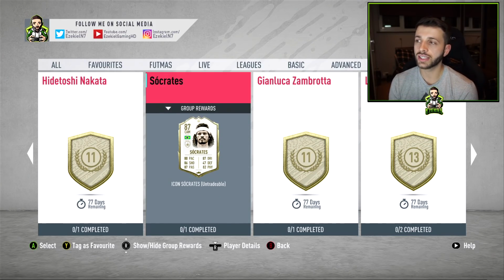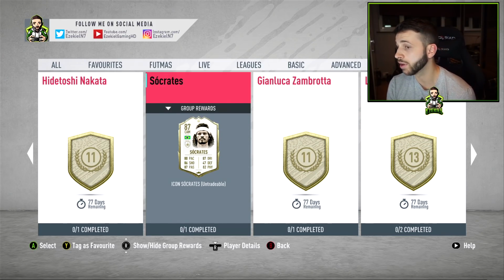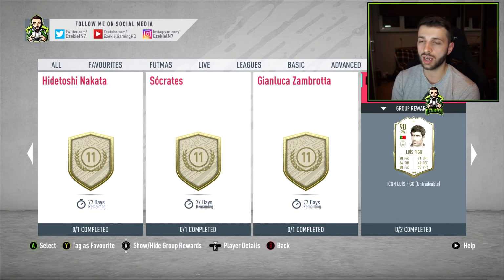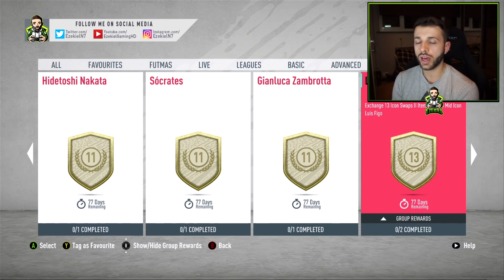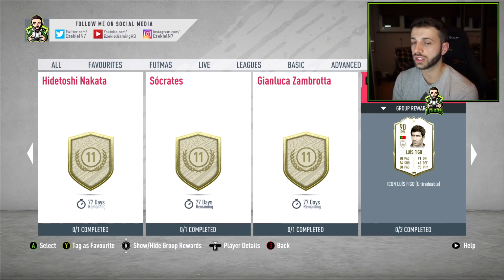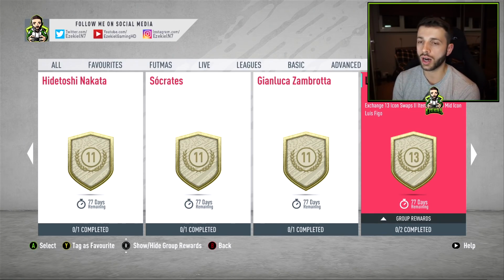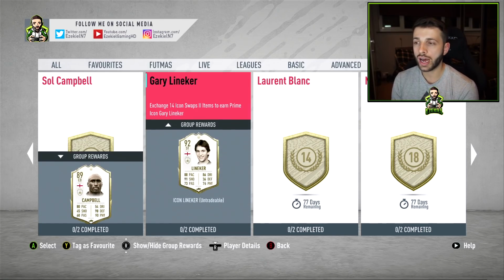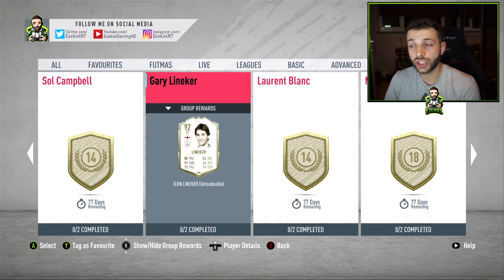Socrates, I recommend you guys actually trying to buy him off the market if you have enough coins to actually test him out first before you pick him, because he's a tall player. You might not like how he feels. He'll feel similar to Ibrahimovic. Figo, now this is where the position starts to contend with the likes of Messi, and I think value-wise, there are better value icons that we've just had a look at before this. Sol Campbell, absolute brick. Gary Lineker, interesting.